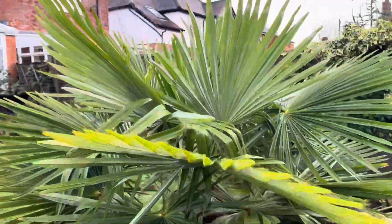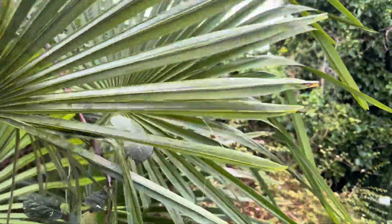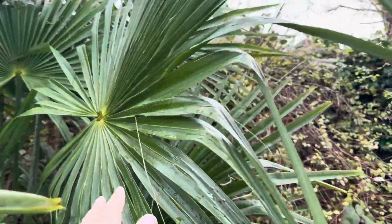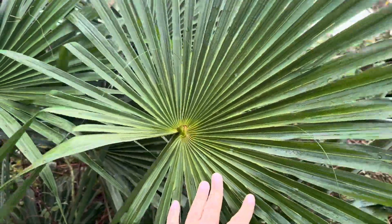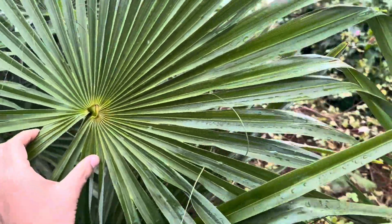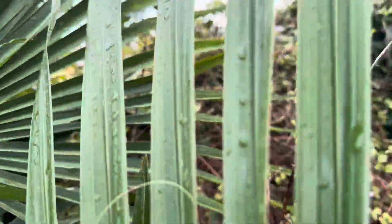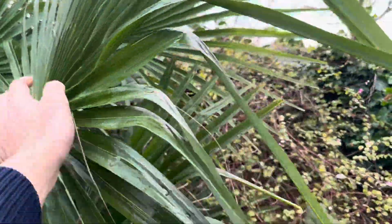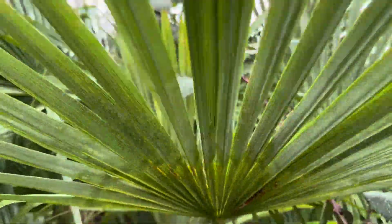Let me show you another one that's got even more huge leaves than this. So this jungle garden will soon become a kitchen garden as well. Look at the size of some of these huge palm leaves. Amazing. Look at this, it's almost a full circle. That is amazing. This variety has just grown so big over the years, and they're really hardy palms with stunning fan leaves that keep shooting.